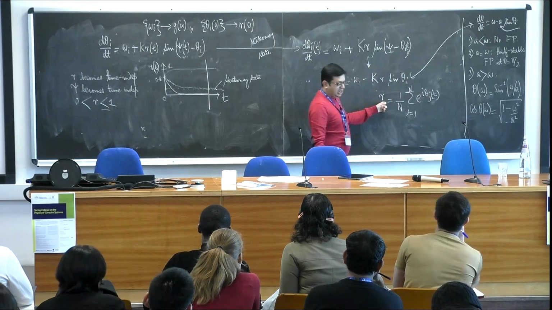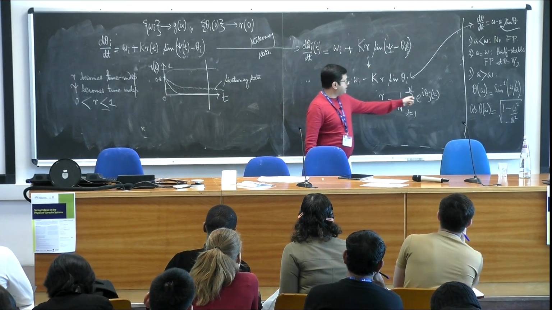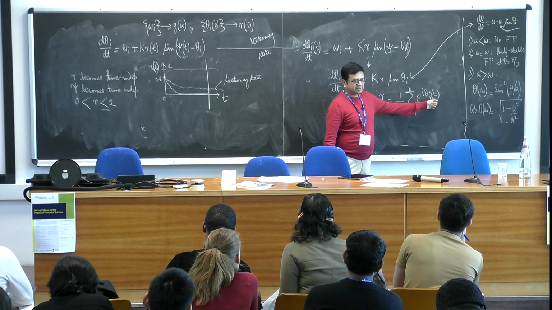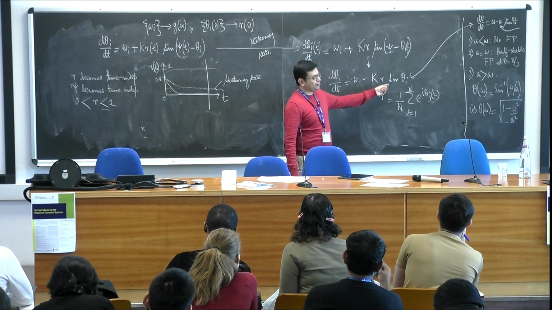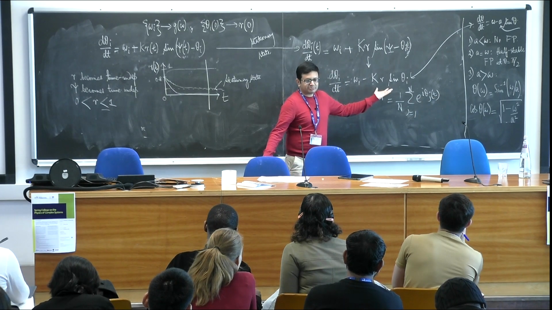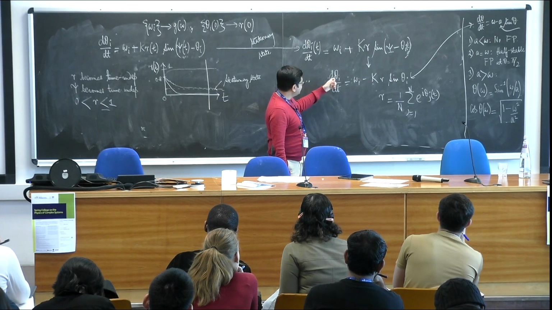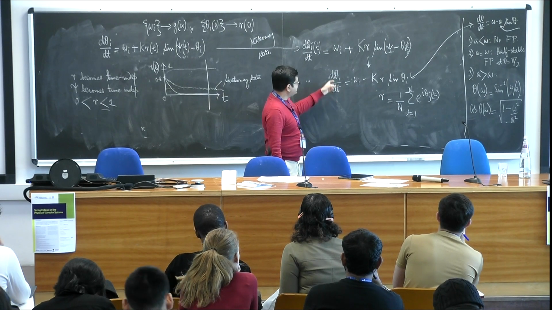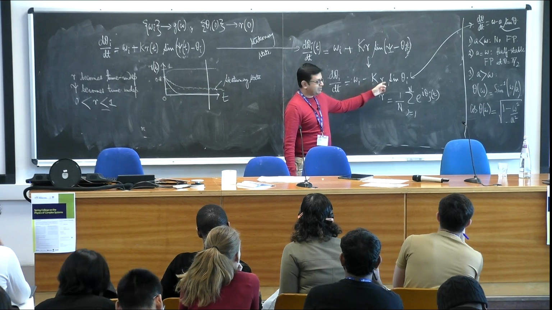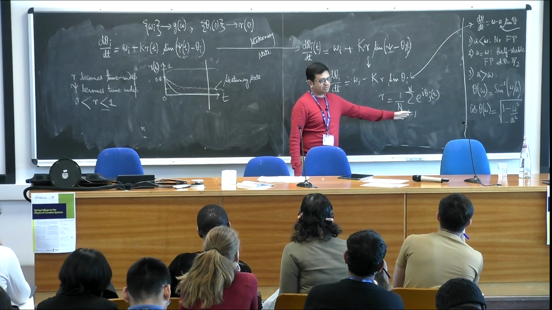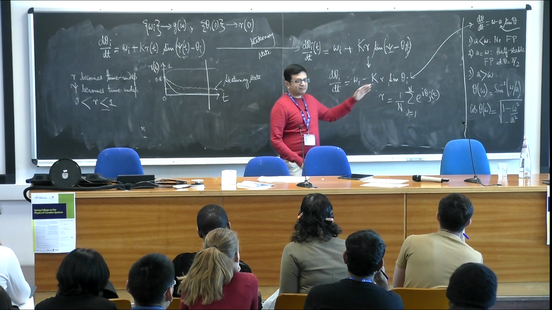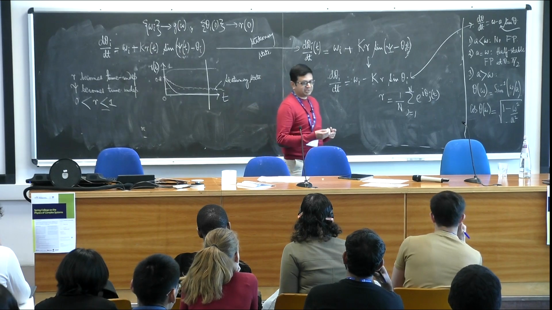To know the value of R, I better know the values of thetas. But to know the thetas, I need to know the value of R. I don't know what to do, because I need to know thetas, but to know how the thetas are changing, I need to know R. But then to know R, I need to know thetas. So they have to be found out self-consistently.